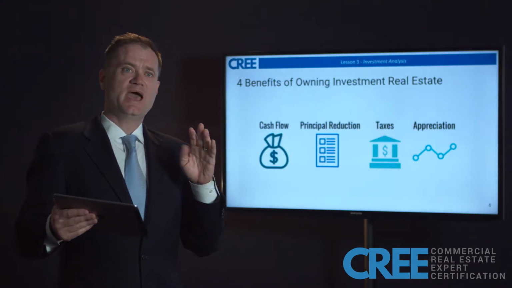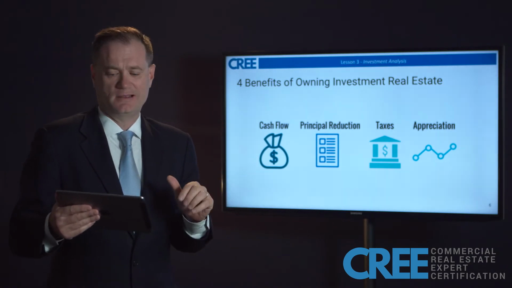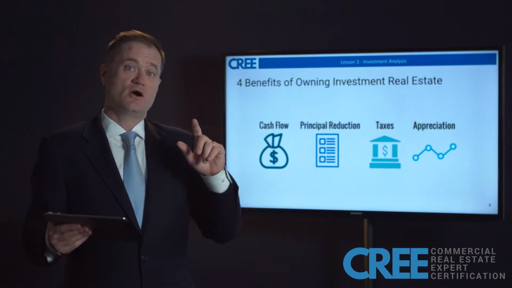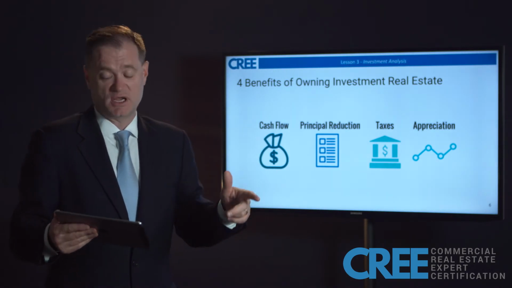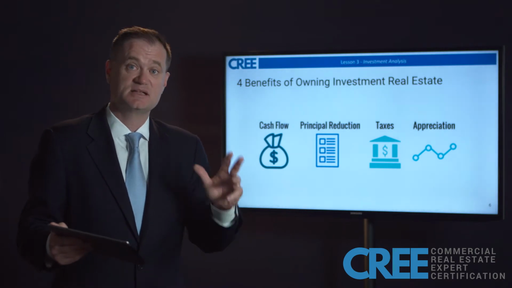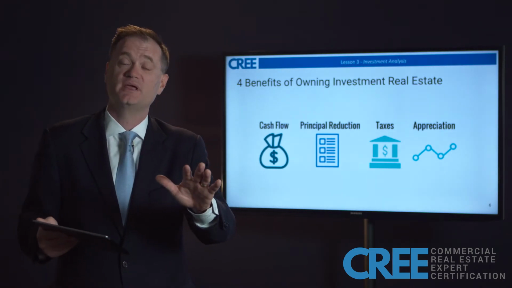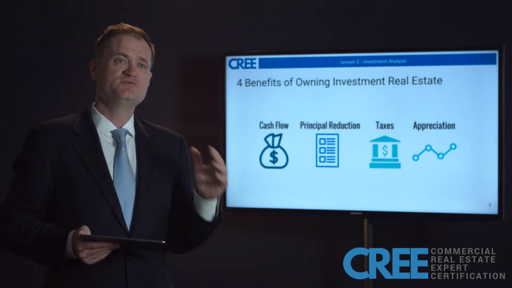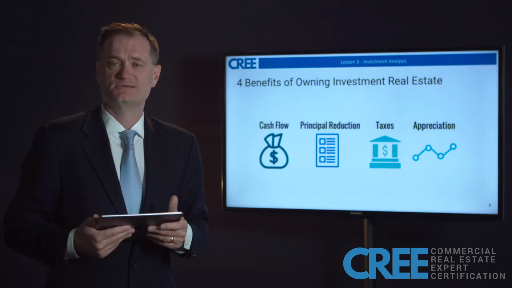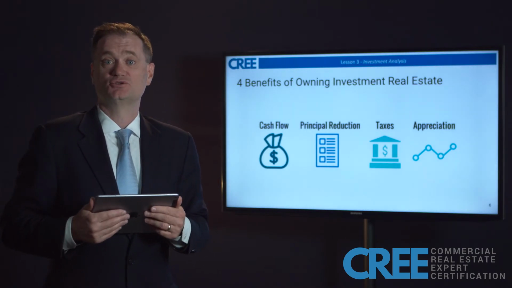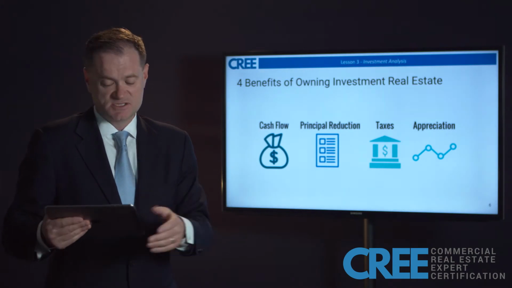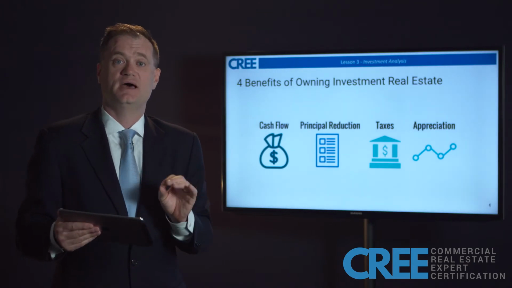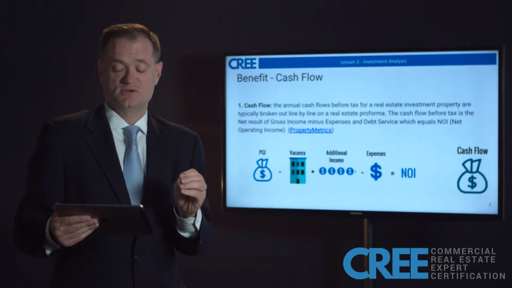That said, we have taken a little step back here. We have 4 main benefits of owning investment real estate, and they are cash flow, principal reduction, taxes, a lot of tax benefits, especially with the new tax law here in 2018 that was just enacted, and then appreciation. And so these 4 benefits are why investors buy and sell commercial real estate and investment real estate. And so let's start talking about those, and let's go through those, and we'll bring in our Knox Street example and show you what some of those numbers actually are.